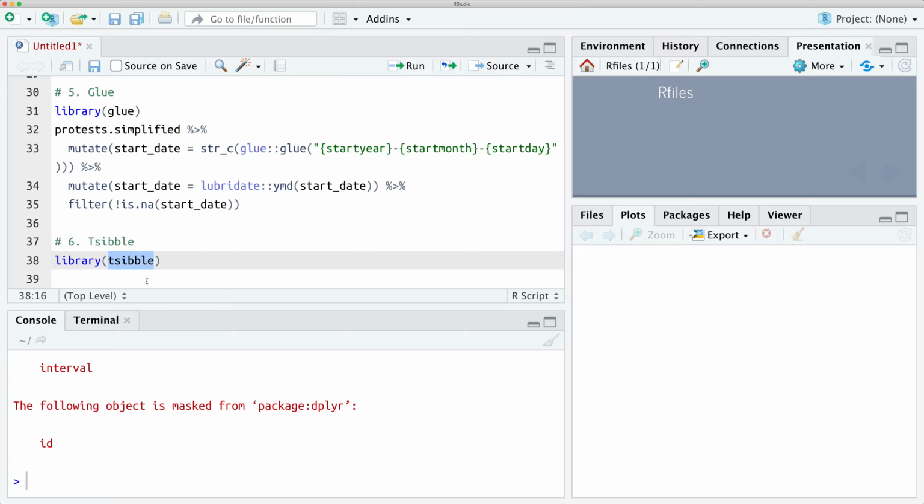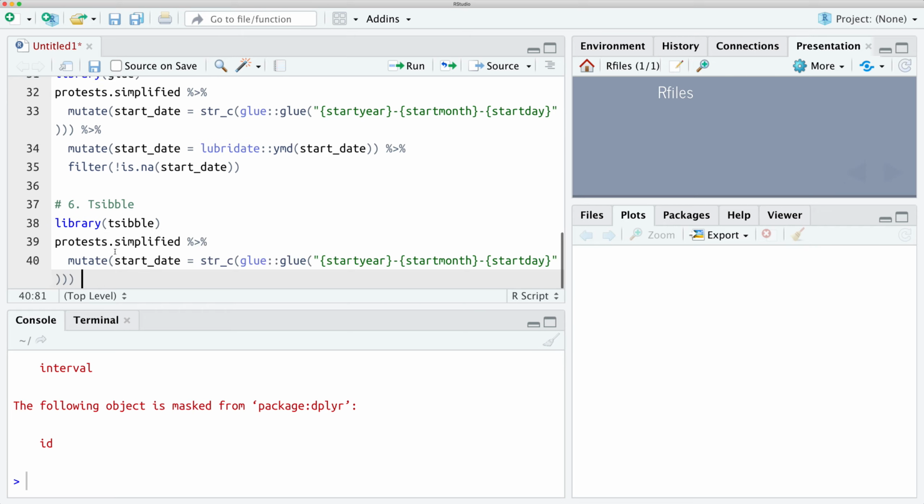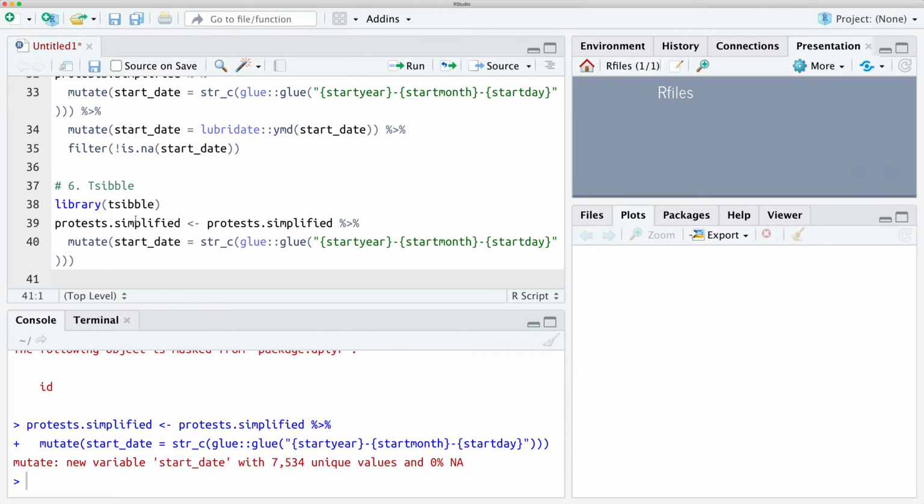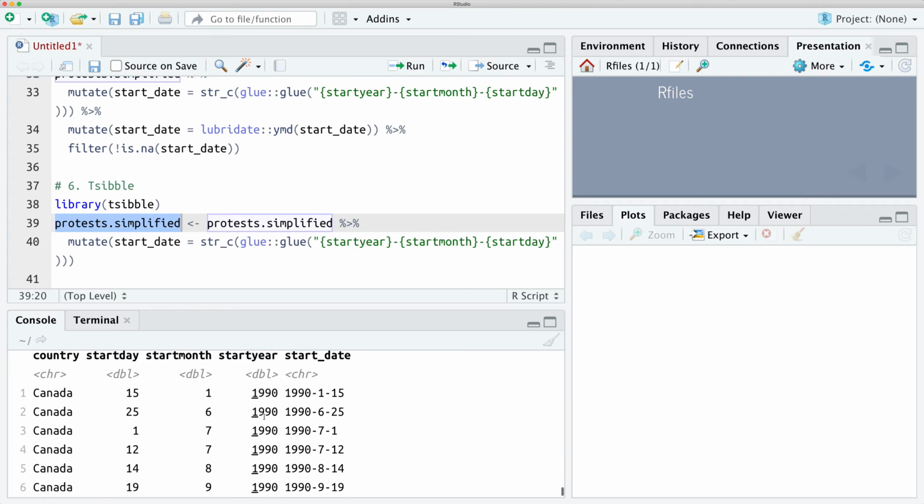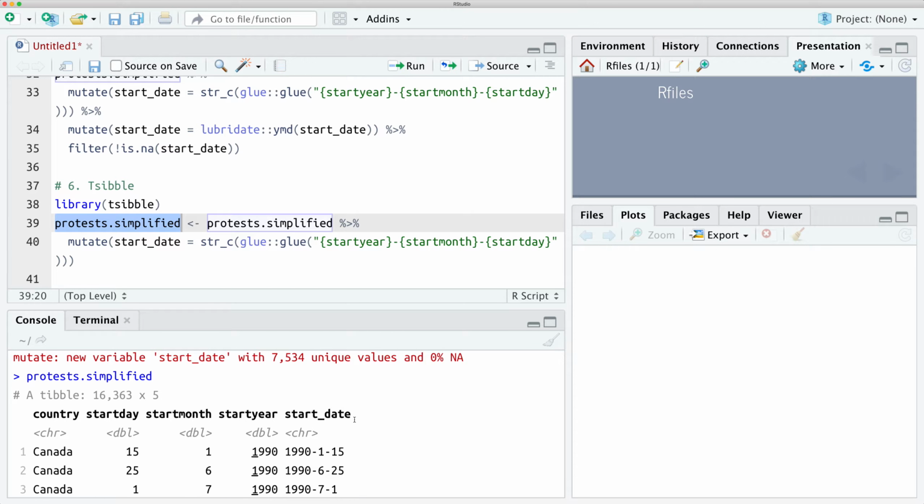Well, tsibble lets us do that very effectively. So let's, again, do this conversion up here. In fact, we'll save the result this time. So now we have our protests that are simplified.